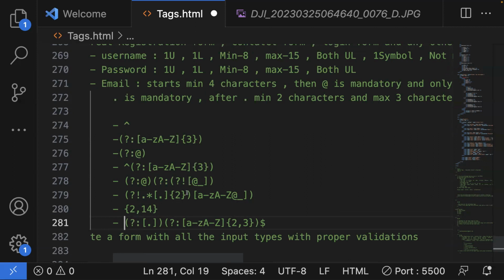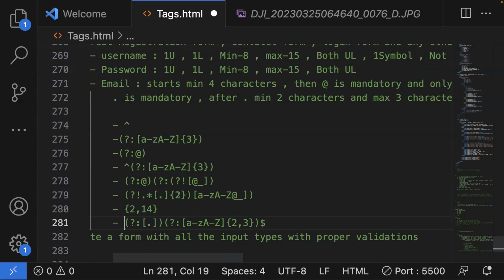So after @ I need a minimum of 2 characters and a maximum of 4 characters. After @, company names will be, some big and some small, but no company name, I guess, will be more than 15 or 14 characters. That's what I did. After @ I was setting the min length and the max length. Min length is 2 and max length is 14. So that's what this 2 comma 14 condition is mentioning.